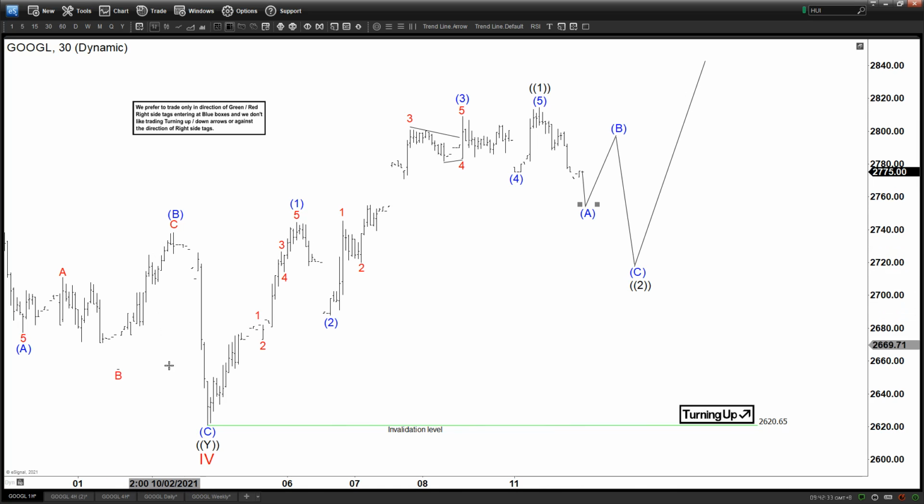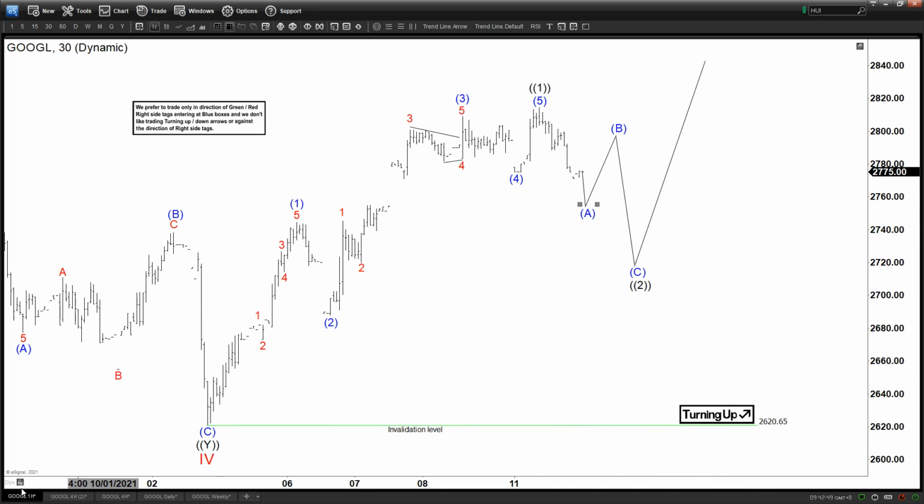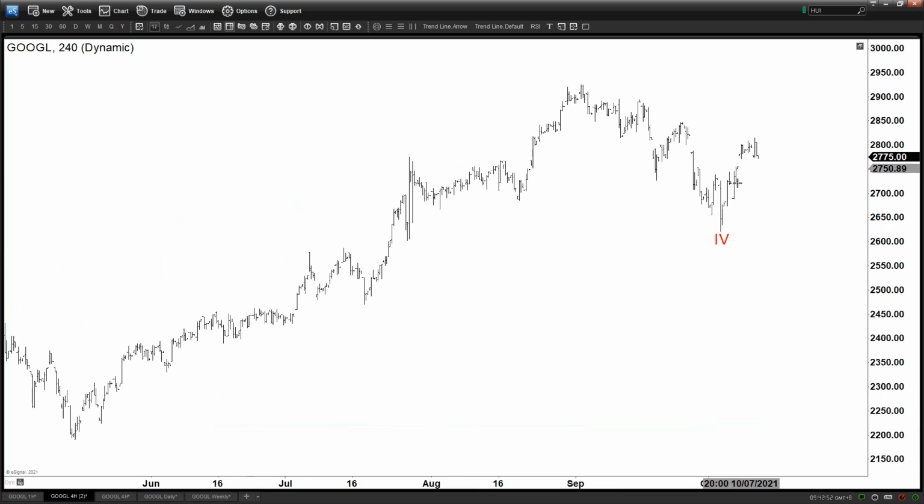We can also see this low here ended with 4 in the cycle degree. Now let's zoom out a little bit to get an idea what we are looking at. If I look at the 4-hour chart, this is your wave 4, the same wave 4 as you can see right here, and that means we are now within wave 5. If this is wave 4, then this is your wave 3 here. And this wave 4 structure doesn't look like a 5 waves impulse to me.